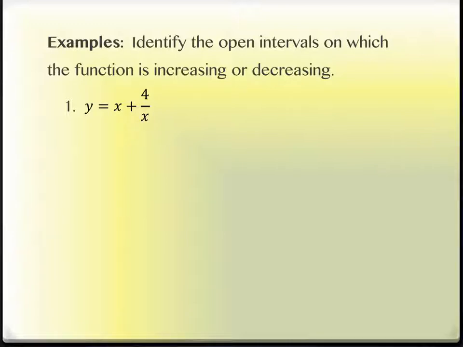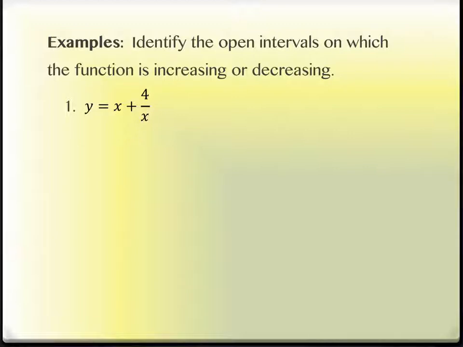So if we're taking a look at this function, we see one that's not a polynomial this time. I actually have a rational function. I mean, we could combine them into a single expression, but there's no need to either. Our goal, as we're working through all of these, is to find where the derivative is actually equal to 0 and see what happens on either side of it, or in between the pieces if there's more than two sides.